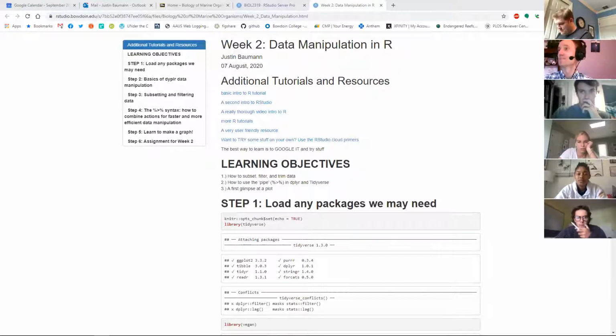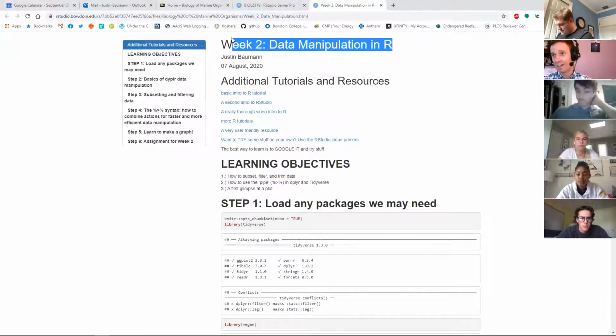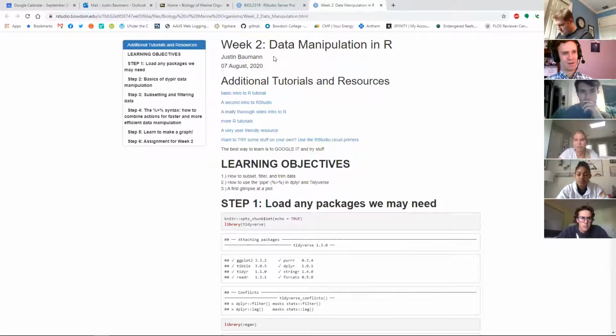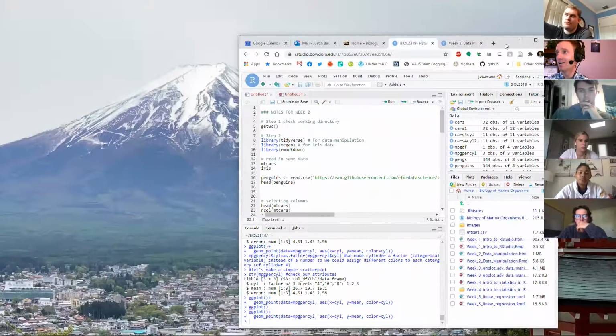Go team. So this week in R, open up your R assignment, week 2, data manipulation in R. This is when we're really going to get into the nitty gritty of why we're even worrying about R. I'm going to show you how R is faster and easier and so much more powerful than a spreadsheet. And we are going to tease a little bit about how to make really pretty, beautiful, fun figures in R, which is part of the whole point that we're learning R. We're learning how to make figures and do statistics, and we're learning a transferable skill that's going to help you with your projects and hopefully with your future life. Okay. So pull up this tutorial if you can, and also pull up your RStudio.